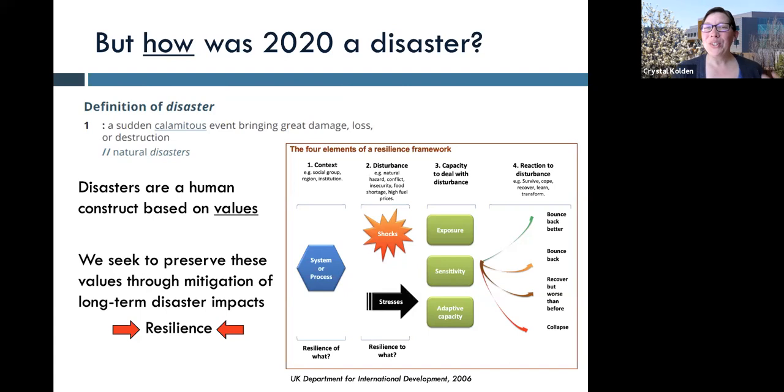So geographers have worked out these conceptual frameworks for how we build resilience to disasters. And so as a pyrogeographer, I am trying to look at how we can specifically build resilience to wildfire disasters. And so what we look at is, all right, there's a lot of different things that go into making a disaster, right? It's that this thing actually happens in the first place.